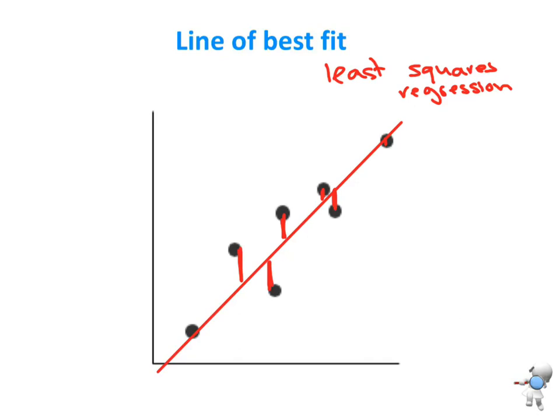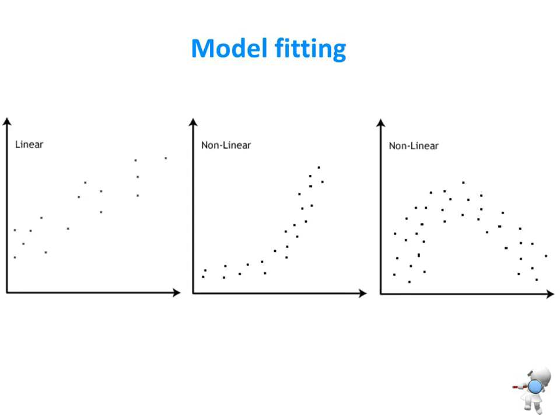So when we fit a line, we know our general equation of a straight line, y equals mx plus c, and so we can use that information to make predictions. And that's what we're going to do. So in order to make predictions, if we've got a linear one, we would find that line of best fit through the middle, and use that equation to come up with the prediction model.